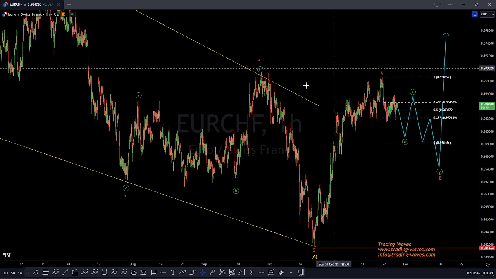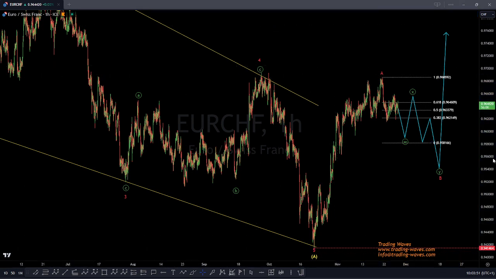I'm going to get rid of this. You'll be expecting that your wave Y, your wave X must do the very same thing: 38.2, pull back, come around this area here. If it makes an impulsive move to get to around your 61.8 impulsively without any pullback, then it raises the chances that this might go all the way. This might be done. That's when we must start to look for the buying opportunity there.